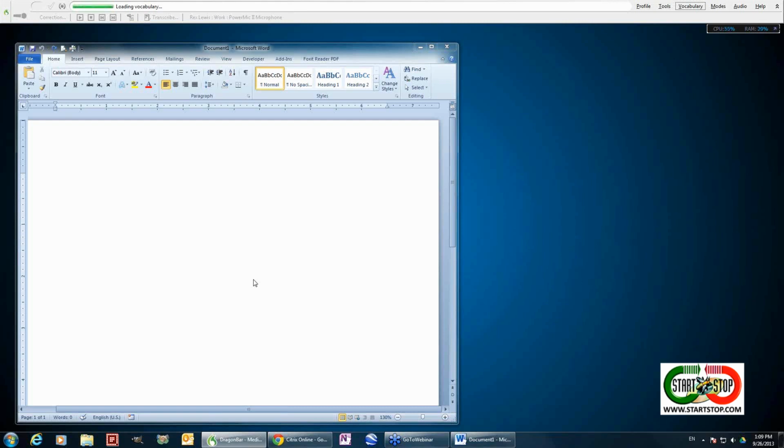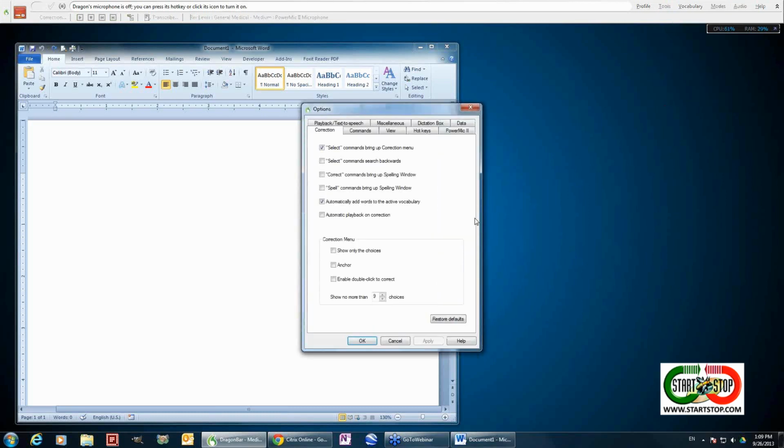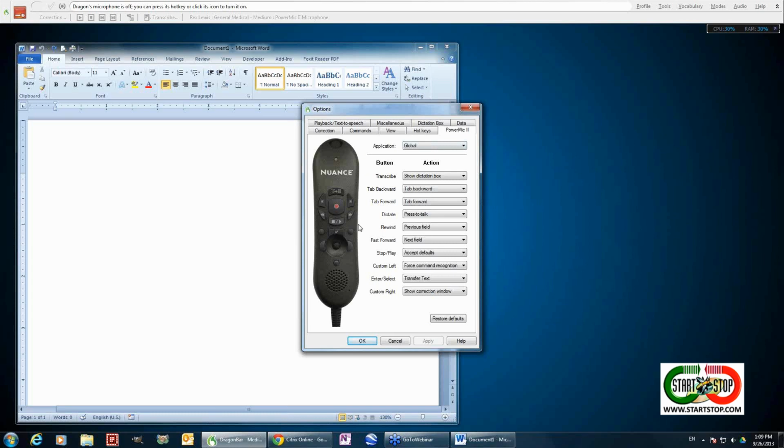If you have set Dragon up properly with your power mic, when you go to Tools, Options, there's going to be a tab here for the power mic. This is where you can set up the various buttons on the power mic to do basically whatever you want.